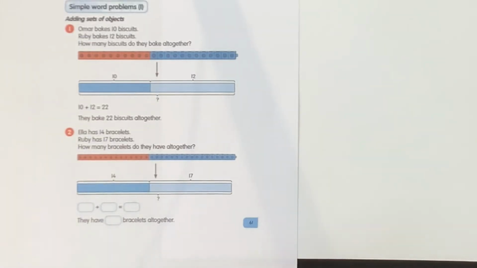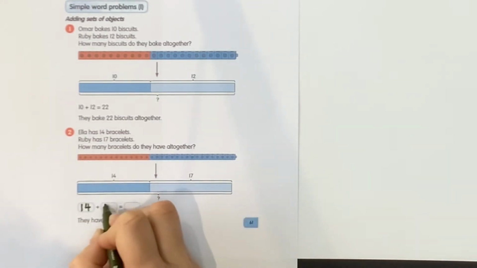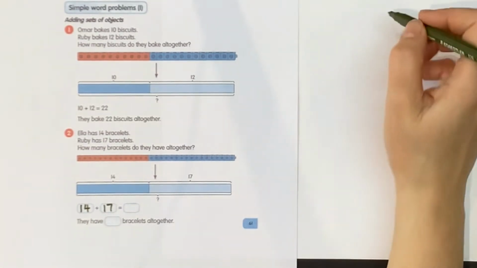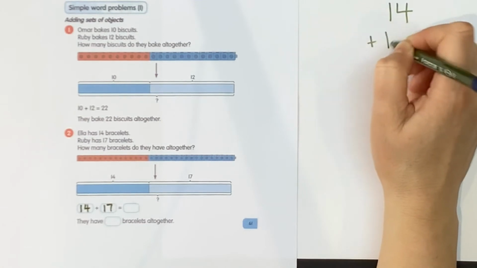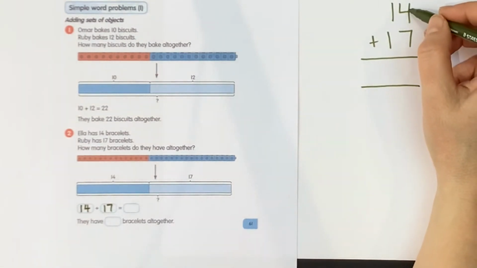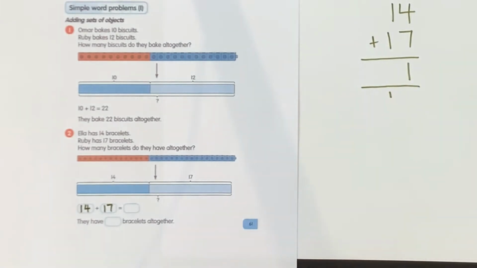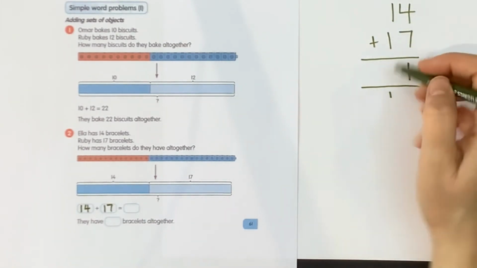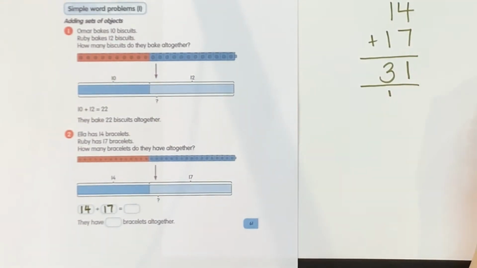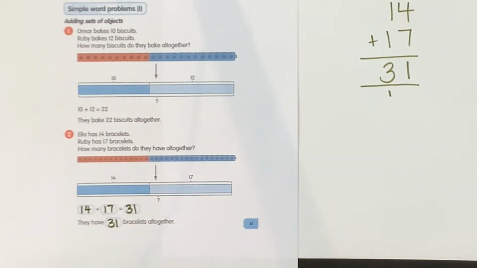Okay, so hopefully you wrote, to find the question mark, you have to do 14 add 17, and hopefully you worked that out for me. Now, if you couldn't do that in your head, remember, you can always fall back onto your written method, making sure to line up your 1s and 10s. 4 1s and 7 1s is 11 1s, which is 1 10 and 1 1. And then 10s, we've got 1, 2, 3 10s, giving us 31. And it's always fine, remember, to draw a model or use equipment if you need to. So that tells us they have 31 bracelets all together.